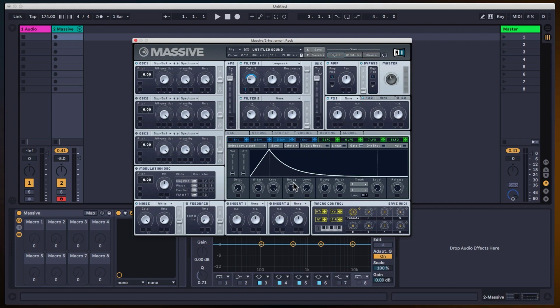And it's interesting because when you pull the decay time back, it looks like it's increasing it, right? Because it's going in what looks like the wrong direction. You would think that this would be pinching further over to the left, and that's just a weird interface design thing that they have going on here.